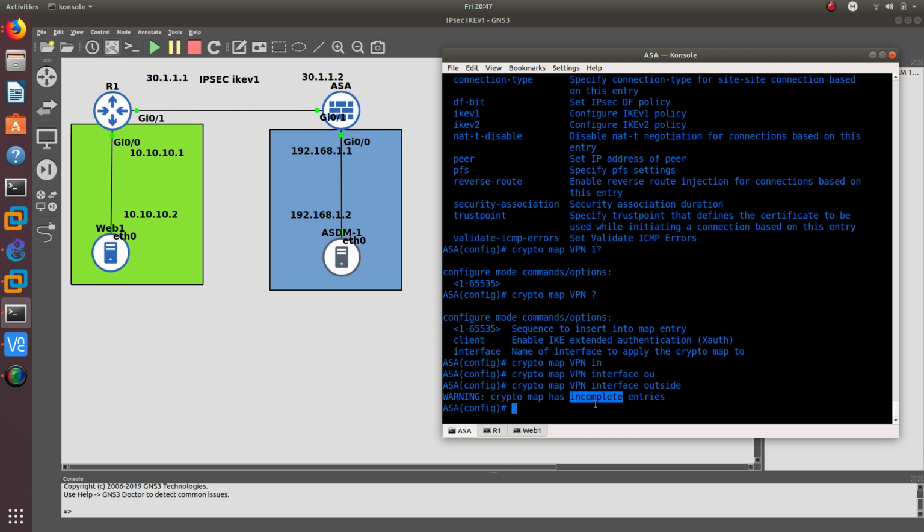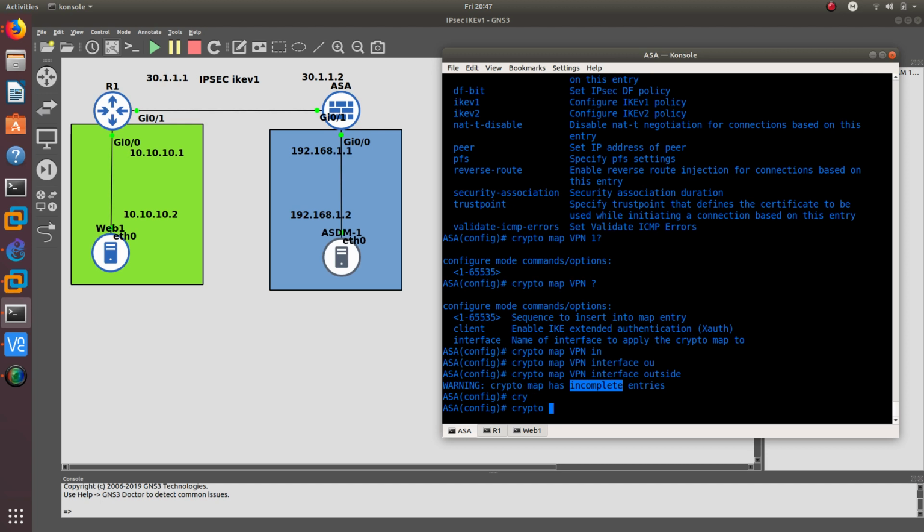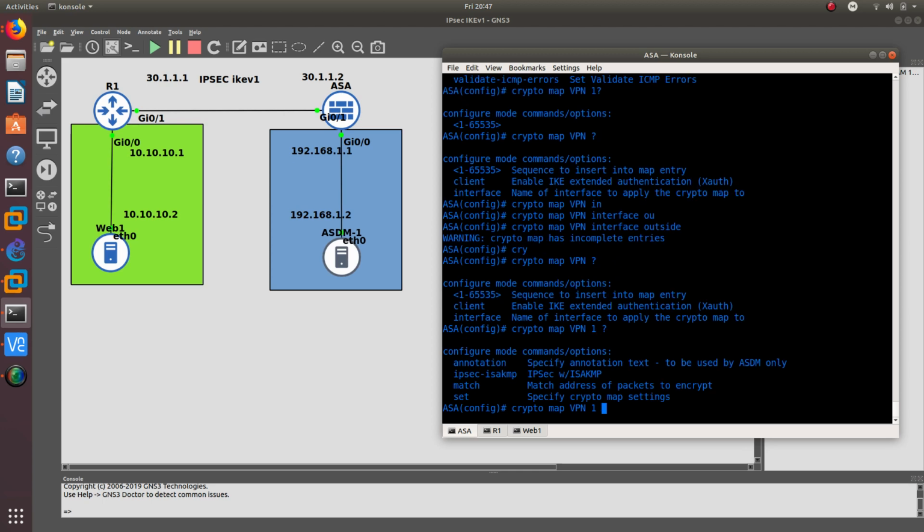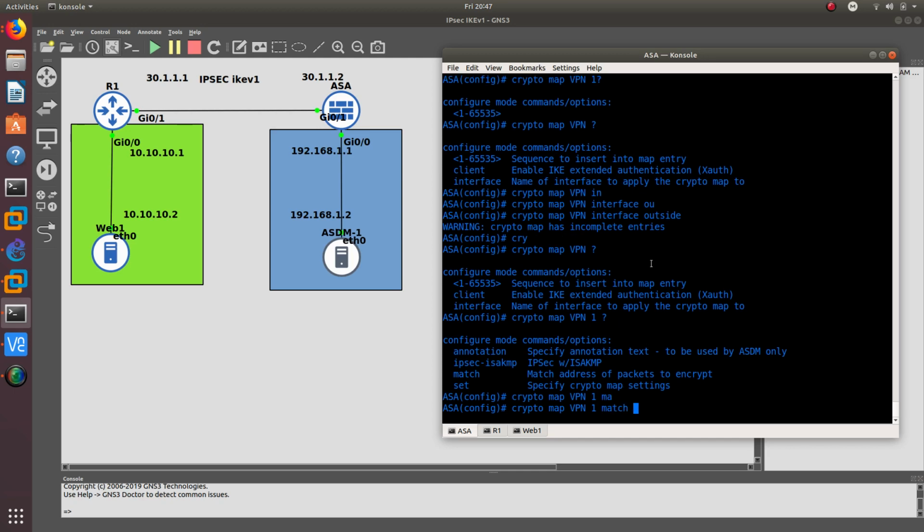Crypto map has incomplete entries, so what did I miss? Crypto map, VPN, sequence of one. Oops, I forgot to match. Did I not do the match?